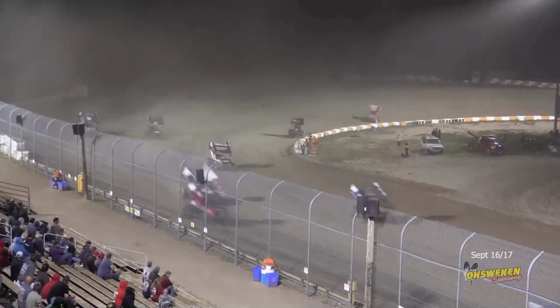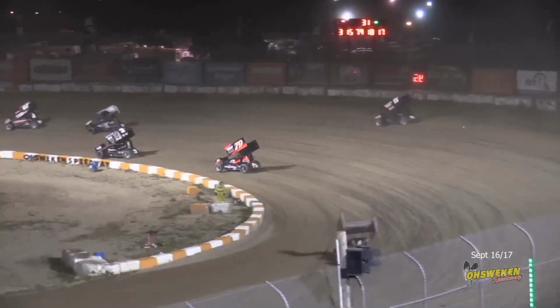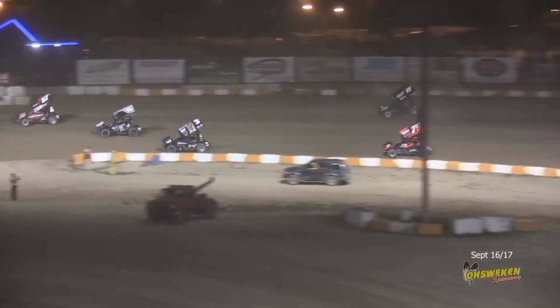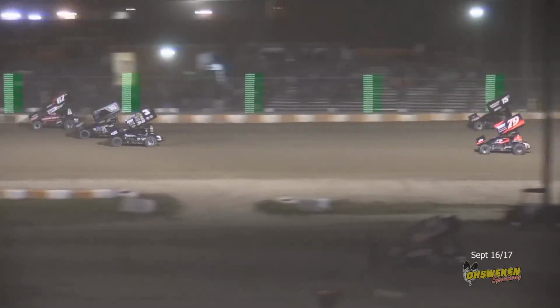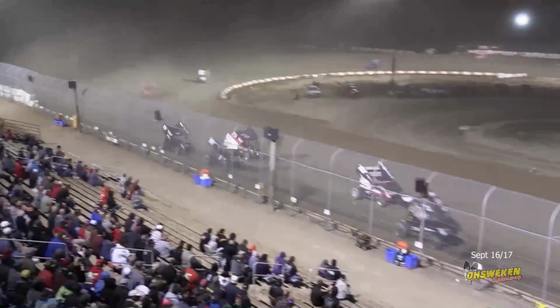Hafertepe tries to throw another slider on Macedo. Can't get it done that time, and that allows Thomas right to the tail end of the 15H. Heavy lap traffic in front of Carson Macedo as he works the bottom lane. Here comes Jordan Thomas. He'll slip to the inside of Sam Hafertepe and take the second spot. He gets a great run through 3 and 4.